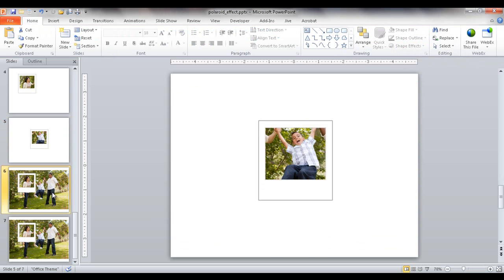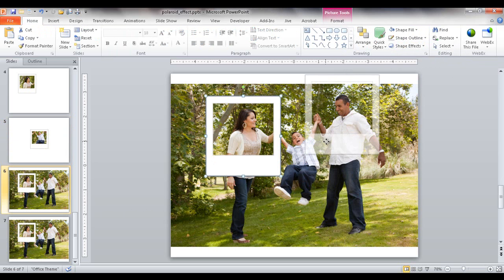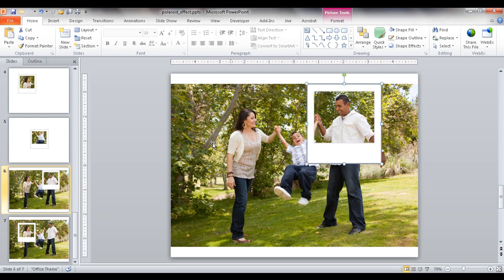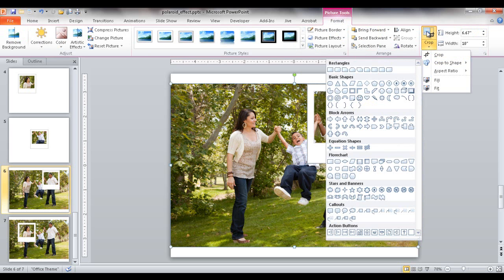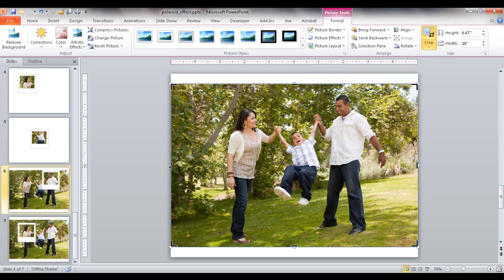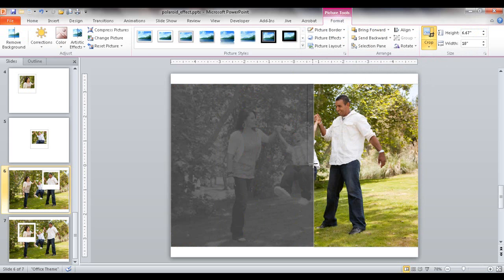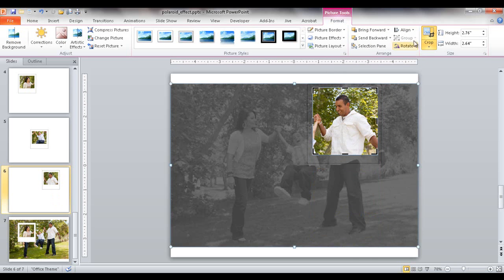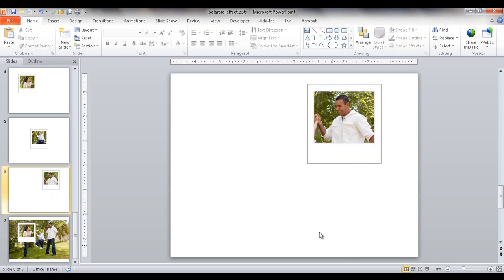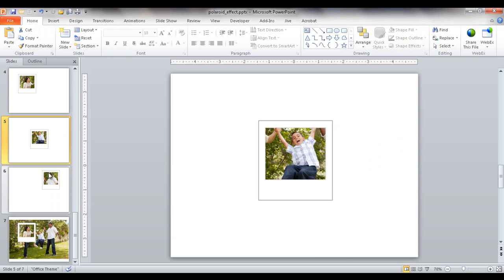Alright, so I click on crop again, and now I've got the kid here. So the fourth one, I'm going to move this over to dad. Alright, do the same thing. Click Format, Crop, and then move the left here, move the top over here, and then this one over the right in the middle here, and the bottom over here. And press crop again, and now you see that I've got the family here.